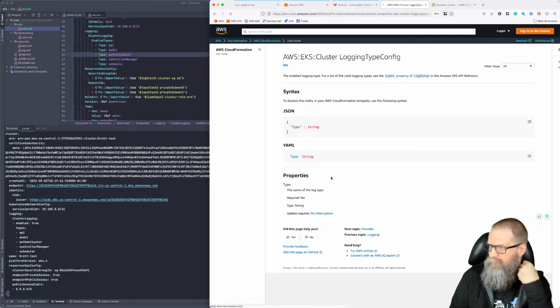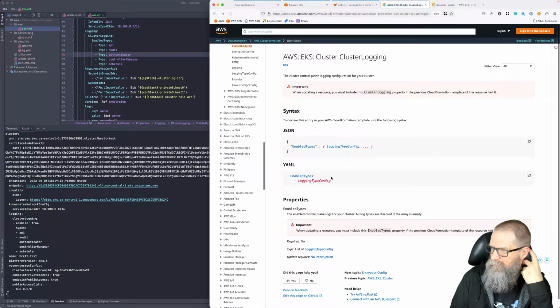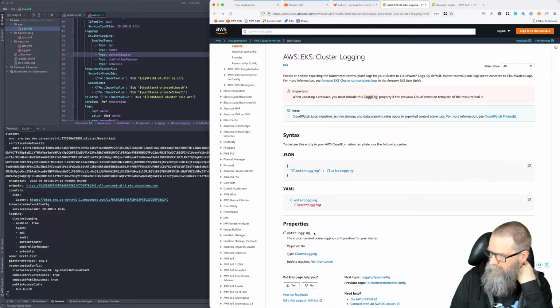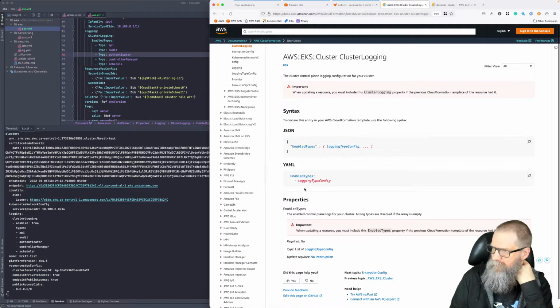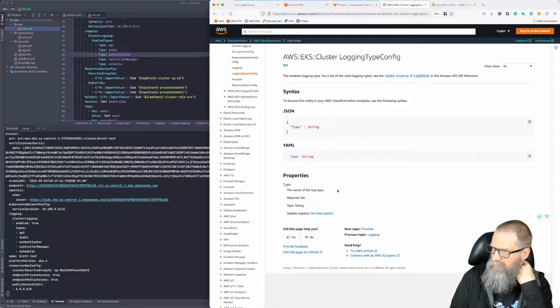And then we go here and its type is string, the name of the log type. Right, so the type is cluster logging. If we go here, the type is list of logging type config. It's a list. What the heck?